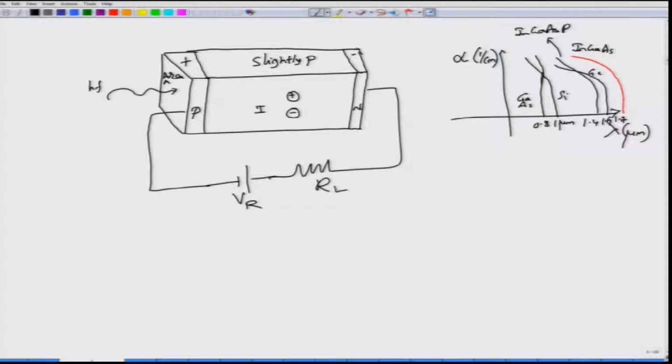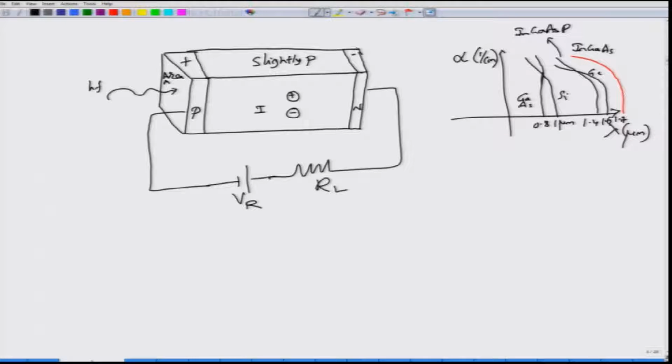What is interesting about these materials is that each of these materials has a large absorption. On the y axis we have plotted the absorption coefficient in 1 per centimeter, and on the x axis is the wavelength. If you look at this absorption coefficient, it is actually pretty large. For example, for silicon, which I am showing over here, the absorption coefficient is pretty large, and then at a certain value of the wavelength it abruptly drops down to 0. That same characteristic you can observe for any of the materials.